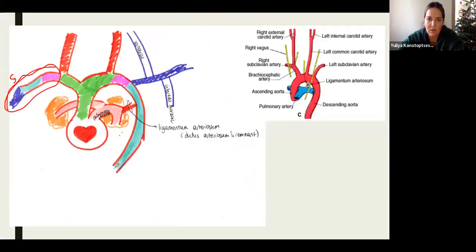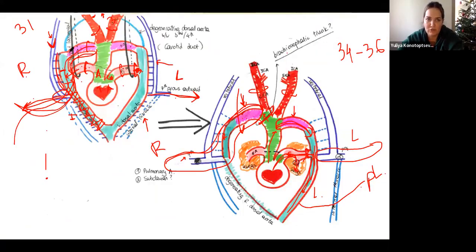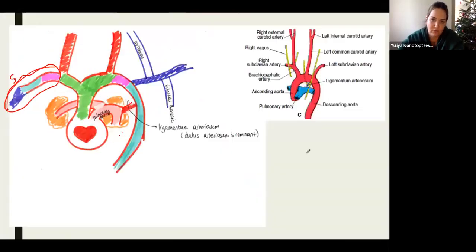I forgot to mention, last thing for today, that the recurrent laryngeal on the right will hook around the proximal part of the subclavian, but on the left we say it hooks around the arch of the aorta, right? That's what we usually say in anatomy. I had this topic with Professor Zoli when I was a second year, and I already knew embryology by that time, so I said that it doesn't hook around the arch of the aorta. Technically, it hooks around the ligamentum arteriosum. And he said, no more questions. You have a 5, go home, because technically that's the proper way to answer.